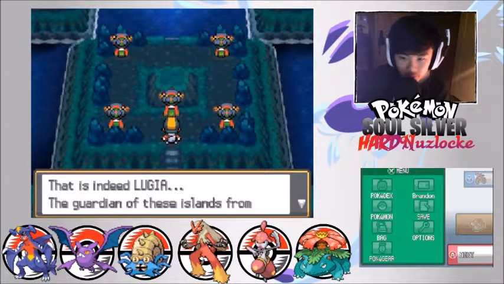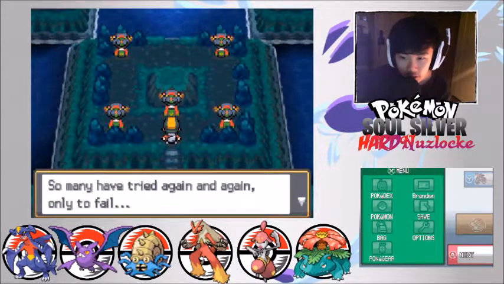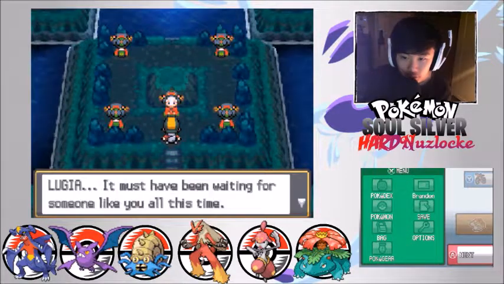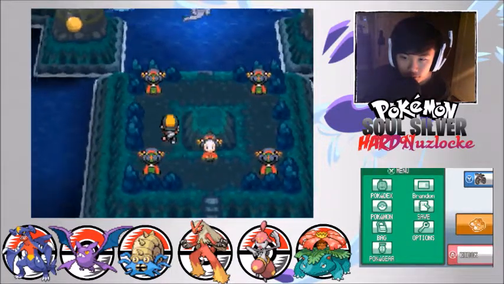That is indeed Lugia, a guardian of these islands from ancient times. So many have tried again and again, only to fail. Your heart in complete harmony with the tidal bell has finally allowed it to appear. Don't you see? Lugia, it must have been waiting for someone like you all this time, wouldn't you agree?